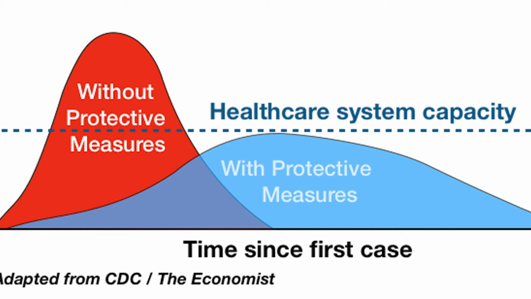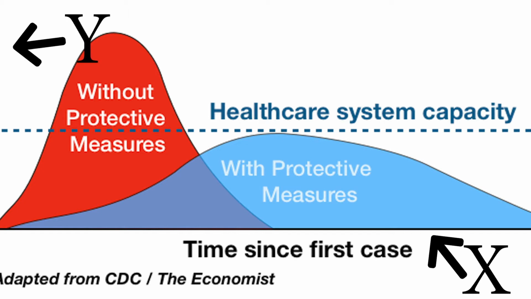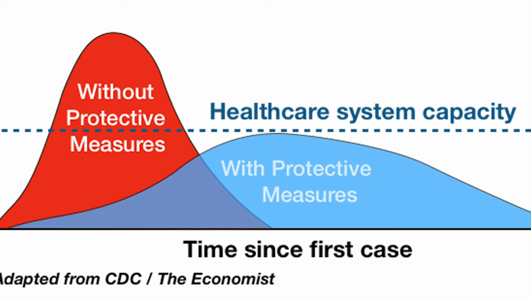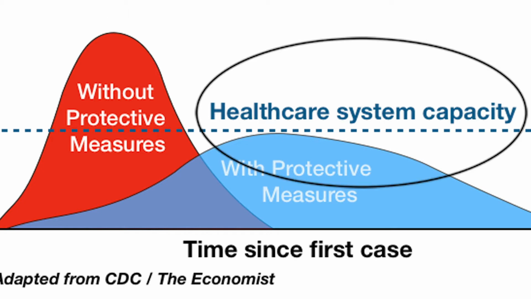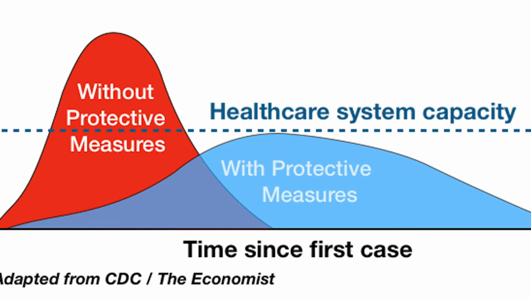Flattening the curve is a reference to a graph made by the CDC used to help in the situation of a pandemic. There are two variables, x being the time since the first case and y being the amount of cases. But there's a benchmark line showing the amount of ICUs or ventilators or just the general amount of space that the country has. The higher the curve, the more cases in a short amount of time, which means less space. But to flatten the curve, you need to spread out the amount of cases over more time so that there's enough available slots in hospitals so that people can be cared for.